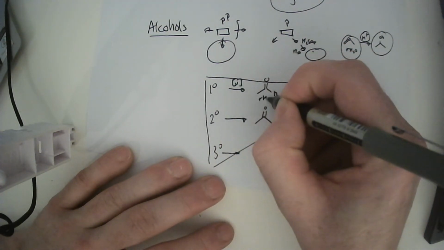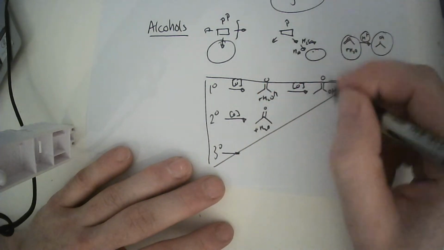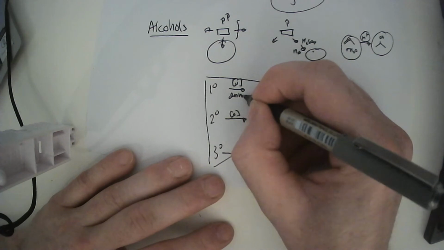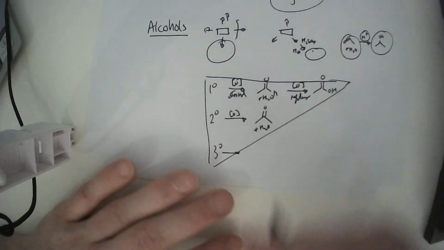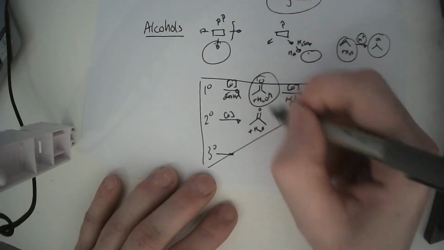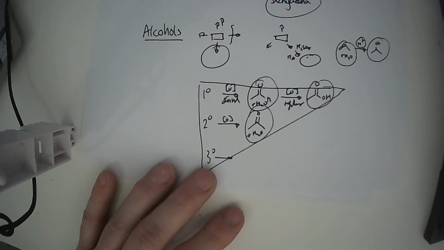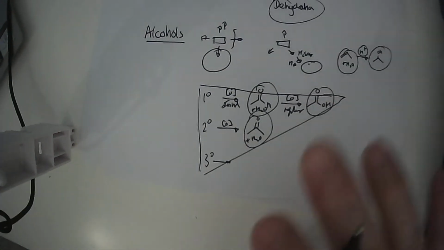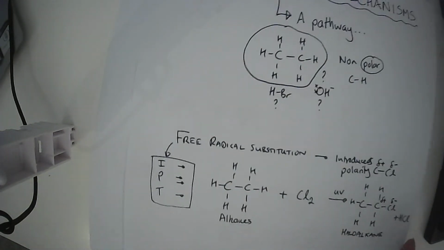Let me just add all the interesting stuff to it. Alright, what could I write on here? Distill, reflux, there's loads of stuff you can write on here. So alcohols can be turned into carboxylic acids, aldehydes and ketones. It's probably where, if I'm recording this in summer, you're about up to this point in your learning. Alright, so let me take you back to the start, just as a little summary.